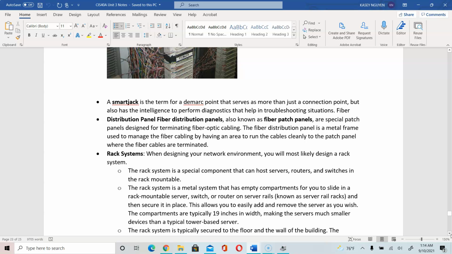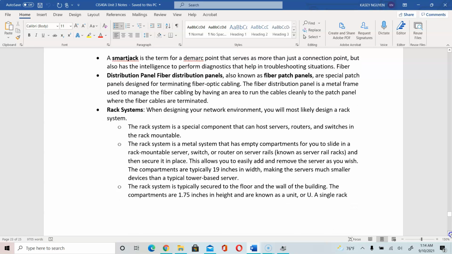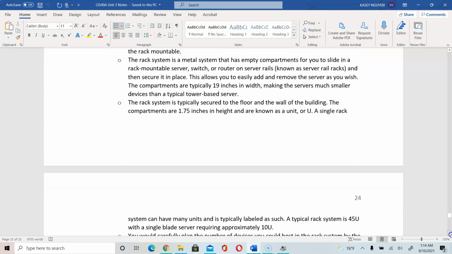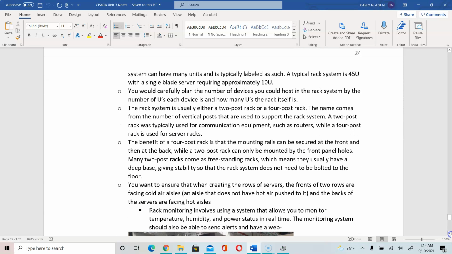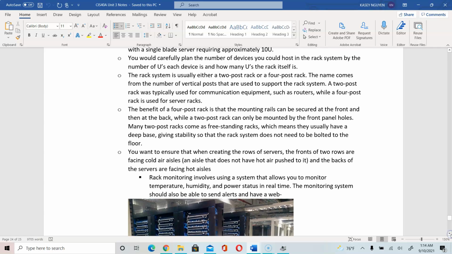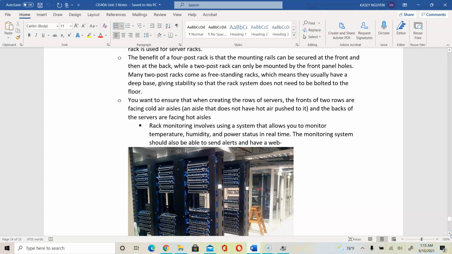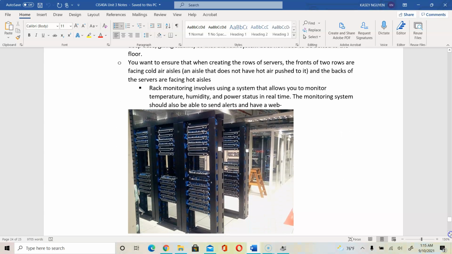The rack systems, you would see in either a data center or server room. A rack system is used to connect servers, routers, and switches all in one location. Some racks are U-mount and some racks are other types of mount. So make sure that you check the type of rack that you're working with, because some systems will fit a certain rack mount. And if you can't fit it into a certain rack mount, then we would have to buy a different form of rack. So in a data center, you would see something like this.